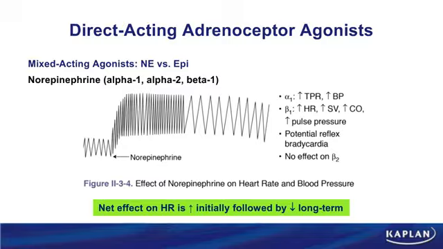Norepinephrine also lends itself to a great test question, because what if it said, prior to the administration of norepinephrine, the patient was given a ganglion blocker? Tell me how the ganglion blocker would change this trace. Would it affect norepi's ability to stimulate alpha-1s? No. Alpha-1s would still vasoconstrict, TPR and blood pressure would increase.